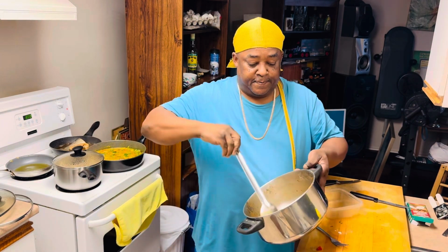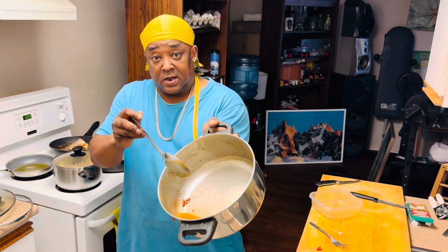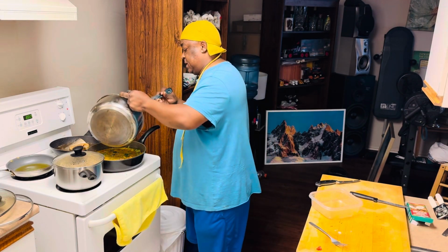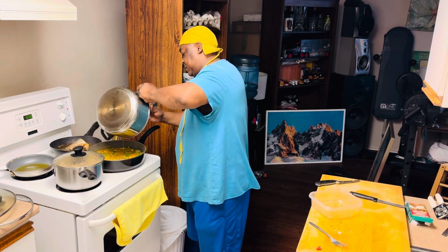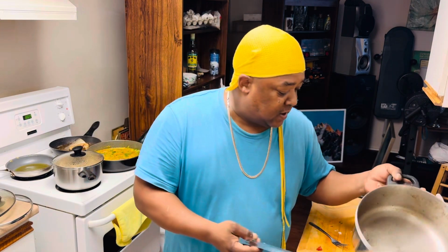Now, see? This is the fish sauce, right? What do you do with this? Throw it away? No, you don't. I'll throw this in. That's a spice that you will season up the fish. You cannot throw that away.